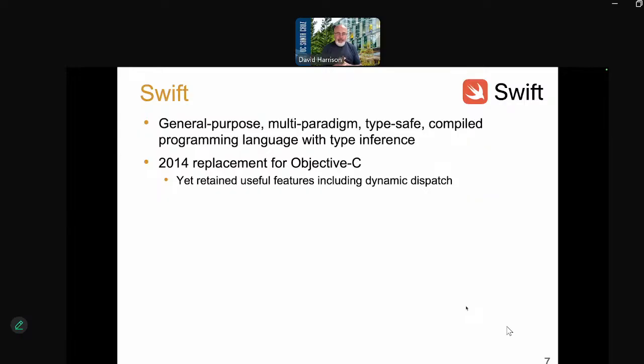And it's a replacement for Objective-C, it can quite happily live side by side. And it retains some of the nice features from Objective-C. Dynamic dispatch, we'll actually see that as we go through the material today.